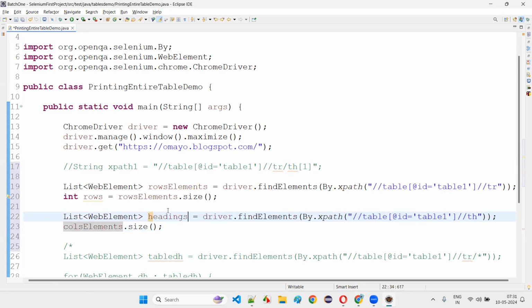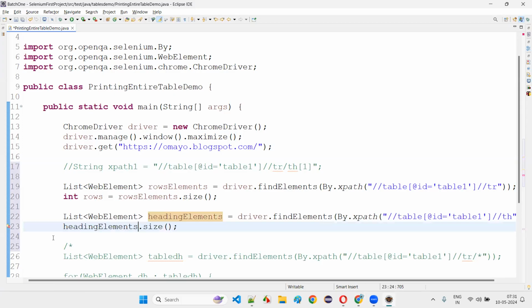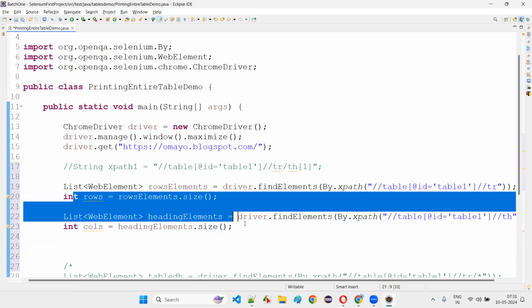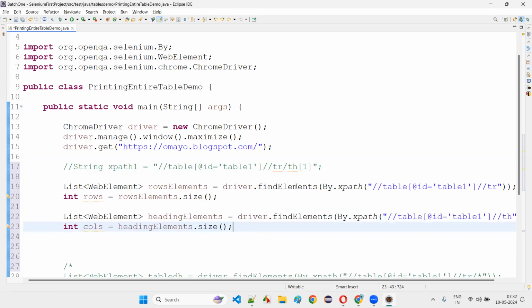You can say heading elements dot size, int columns is equal to heading elements dot size. Like this we have tried the code. We got the number of rows in the table, number of columns in the table. Now what we have to do is we have to write the logic here.